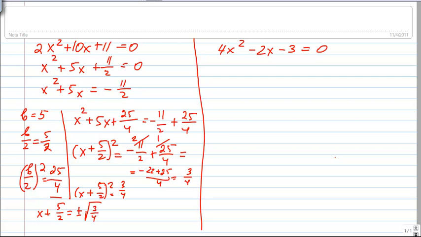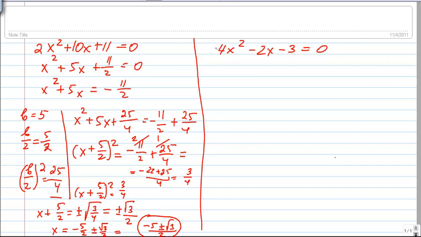radical 3 over 4. Again, make note that the whole fraction is under the radical sign, but since this is a perfect square number, we can keep the radical here and extract the square root. So the answer will be, this term goes on the other side, plus minus radical 3 over 2, or we can combine two fractions and the answer becomes this. So this is our final answer for this equation.